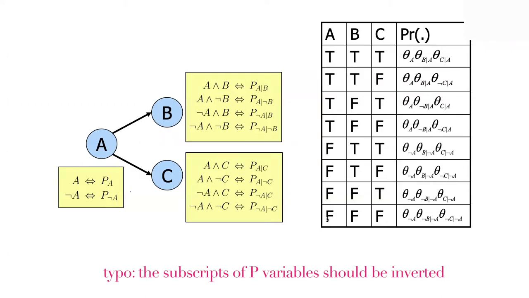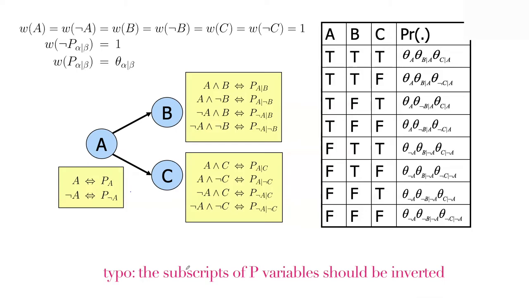We're not done yet with the reduction. What is still missing? What do I have to do to finish this reduction? Can someone type in what I need to do? We're reducing to weighted model counting. So I already have a Boolean formula and I need something else. I need the weights, right? Excellent, a few people are saying I need the weights. And that turns out to be straightforward as well.